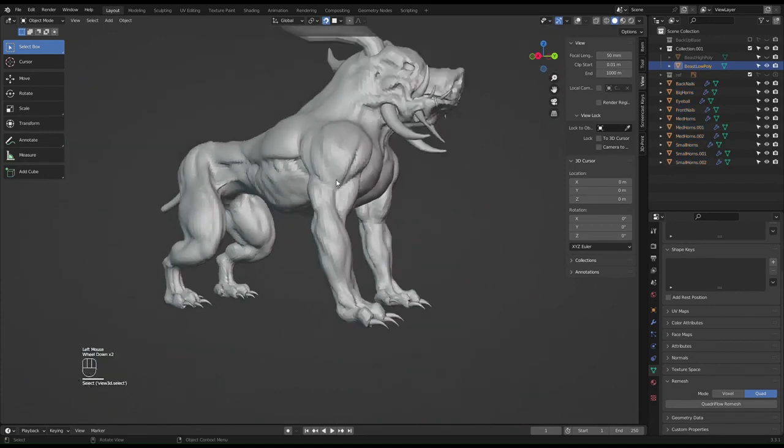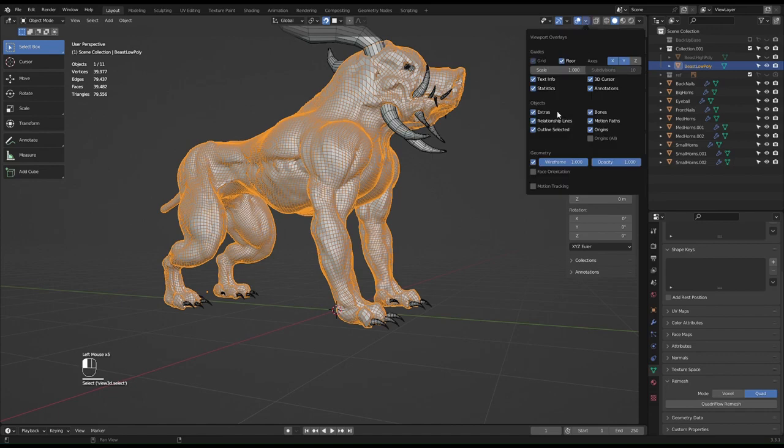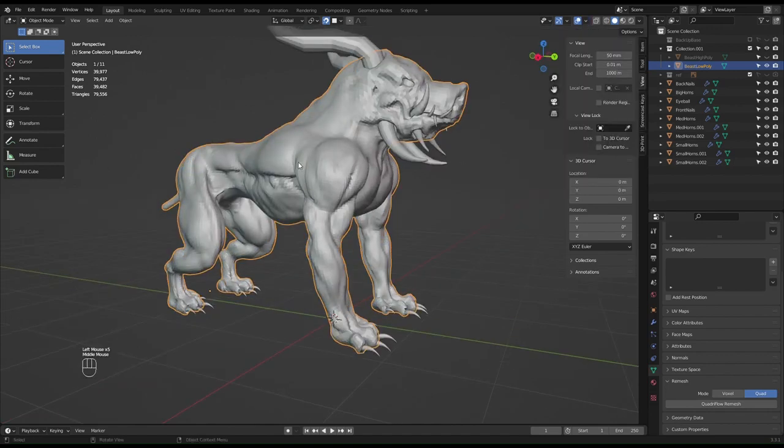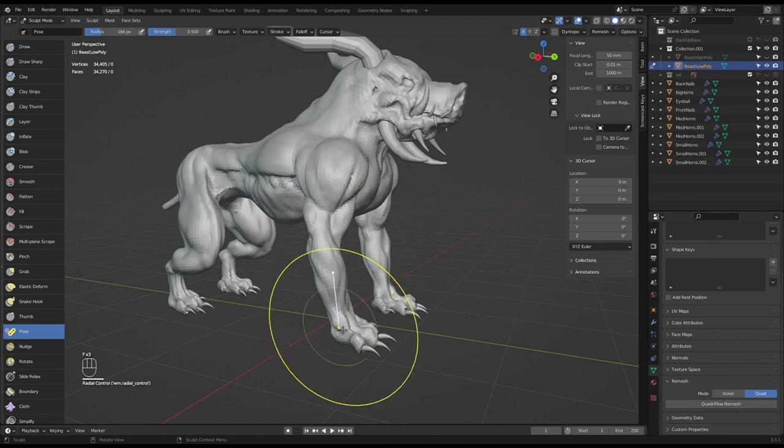So now, if we select our object, let's turn off wireframe for now and go to sculpt mode. Let's choose a pose brush. I'm just going to give an example of this. Let's try this.